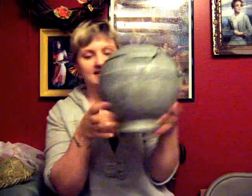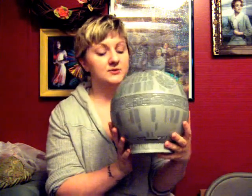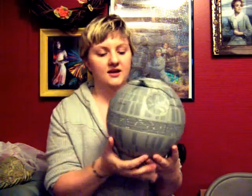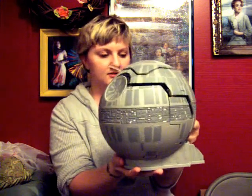So we saw that. We also saw a mini King Kong and a giant alien toy thing that was really cool. We almost bought that. Then Andrew sees this freaking Death Star, and we're like, oh, okay, that's pretty cool, which was $8. Sauron was only $6, I think, right? Yeah.